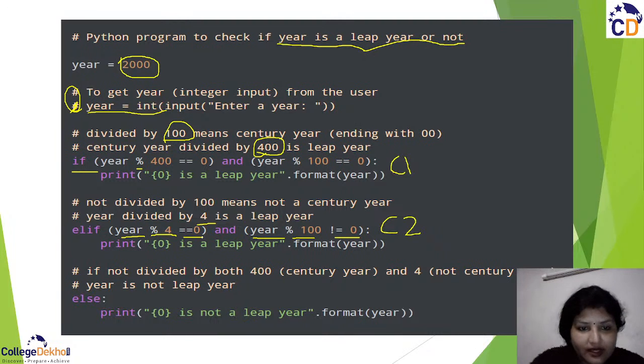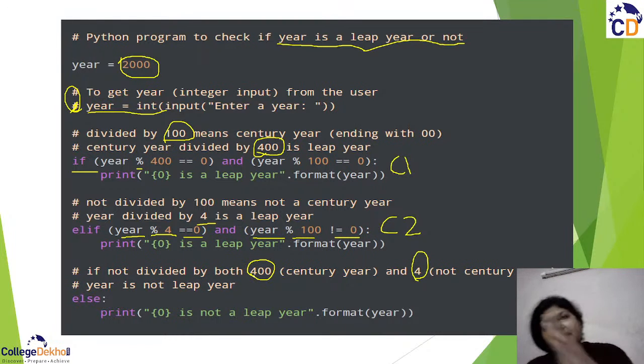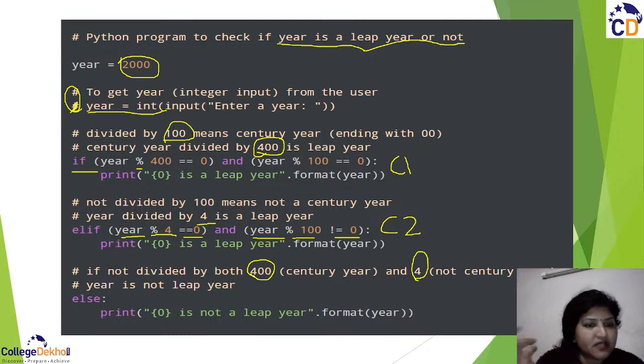What else in the case if it is not divisible by 400, and not by 4 also? That means it is not a century year and not divisible by 4 either, so your year is not a leap year.